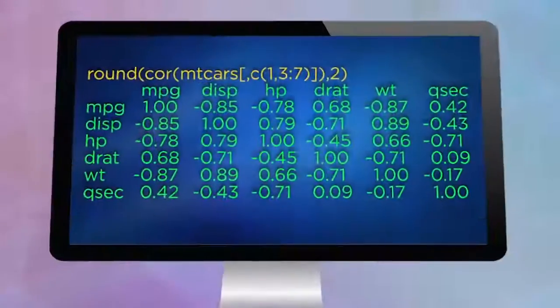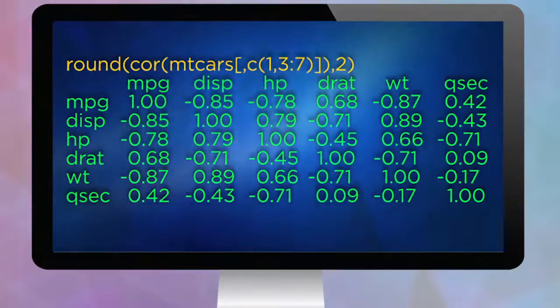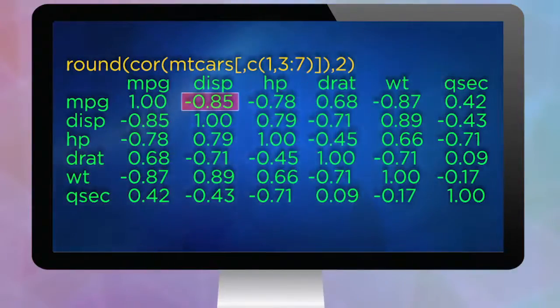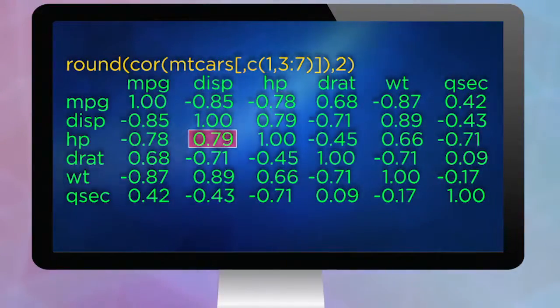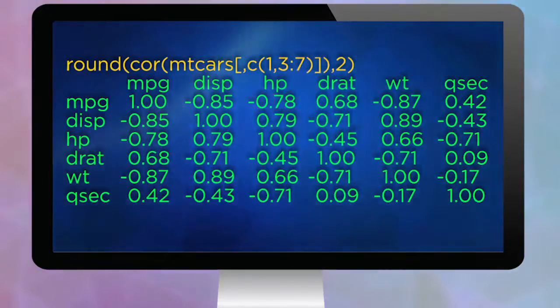Now, because we have highly correlated variables, this is going to lead us to model misspecification. Check out your correlation matrix for those quantitative variables. And notice that many of them are very high. So miles per gallon and DISP, minus 0.85. You see horsepower and DISP at 0.79. Miles per gallon and horsepower is also high. So this is really causing R to get confused about which of these variables is going to be best as a predictor. In fact, it's possible to actually overfit a model by including too many explanatory variables.